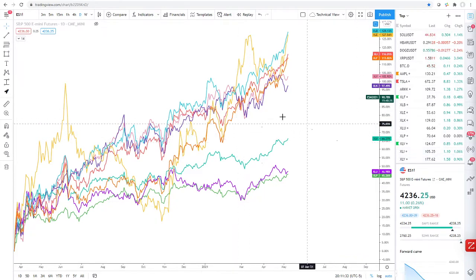So what tends to happen in a bull market, cyclicals outperform early in the market, but at some point it'll switch. At some point, these will have moved too fast, too hard, too much, and funds and smart money will start to look at where's the value in the market, and the value is here. It's in utilities, healthcare, consumer staples. These are the areas that, for long-term investors, I'd start to pick at. Maybe slowly sell some of the others and start to think about a year down the road when these look to catch up.